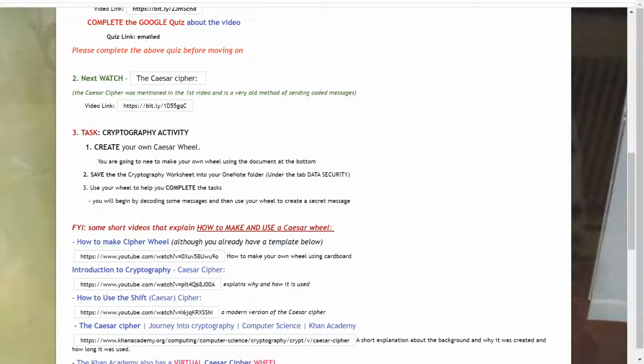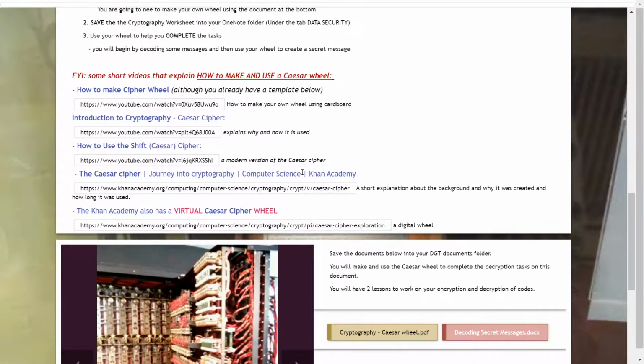The Caesar cipher has been around for a very long time, and it was used for hundreds of years actually, until quite recently when people figured out its flaw or its major fault. So you're going to watch the Caesar cipher video, then you're going to do a cryptography activity. You have to create your own Caesar wheel, then you're going to use it to decode some messages.